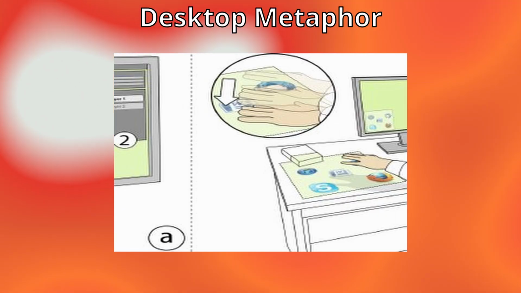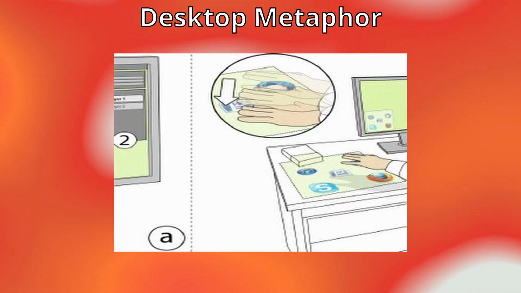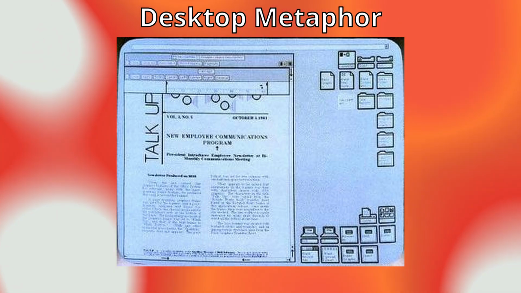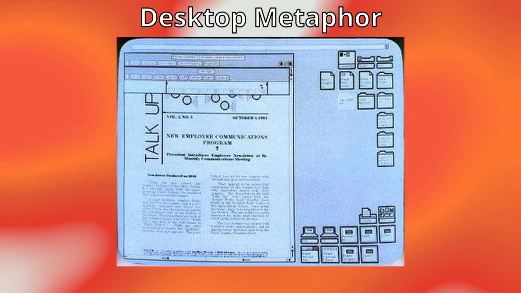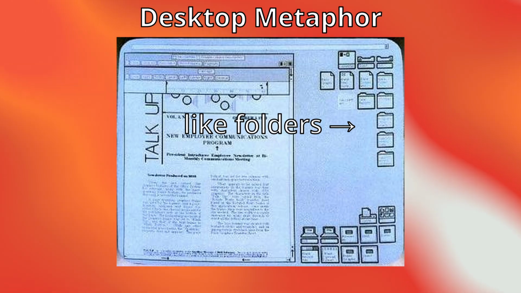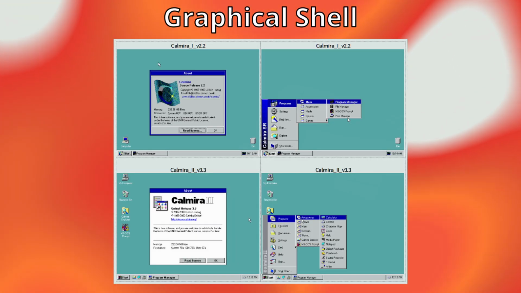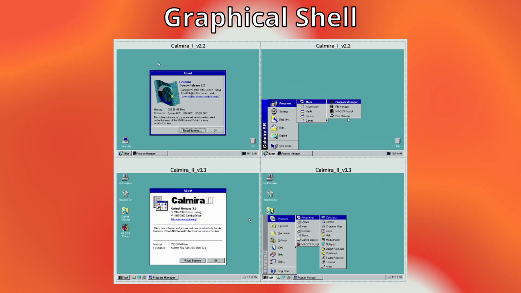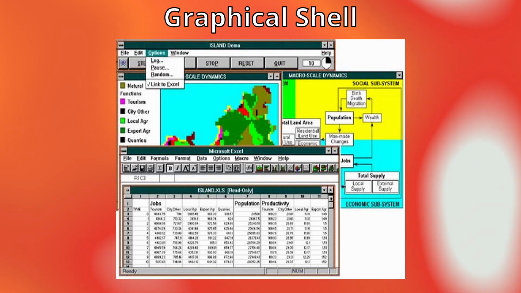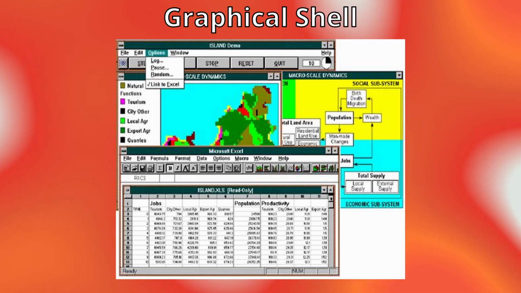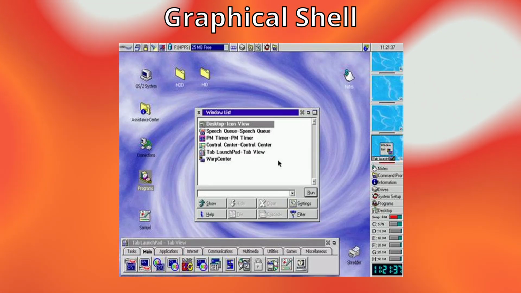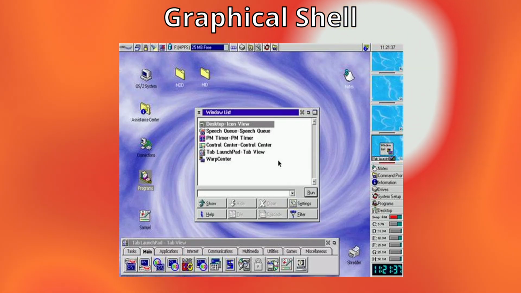Before I go for the full explanation, I will introduce you to some terms used in here. A desktop metaphor is a simple design idea where a computer screen looks like a real desk, with icons for files and folders, making it easier for people to use by relating it to things they already know from the physical world. A graphical shell is a user interface that lets people interact with the computer through windows, icons, and menus, making it easy to open, close, and manage programs without typing commands.